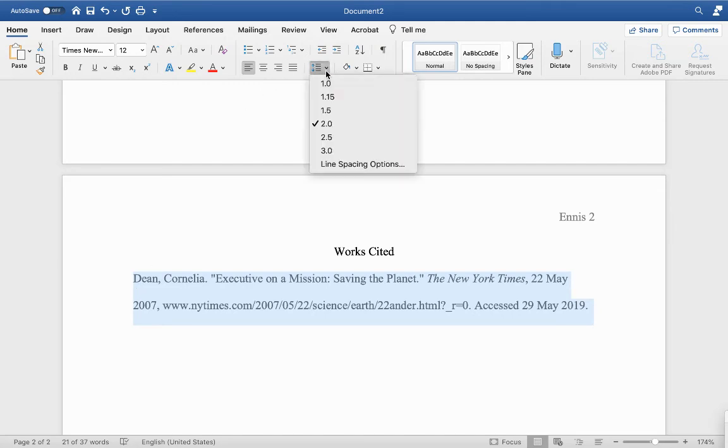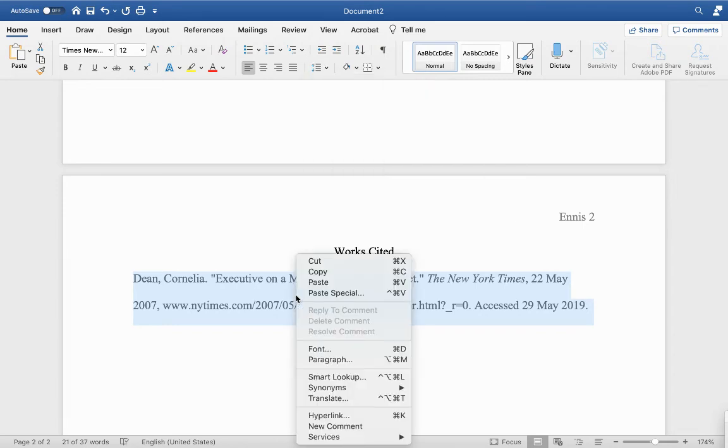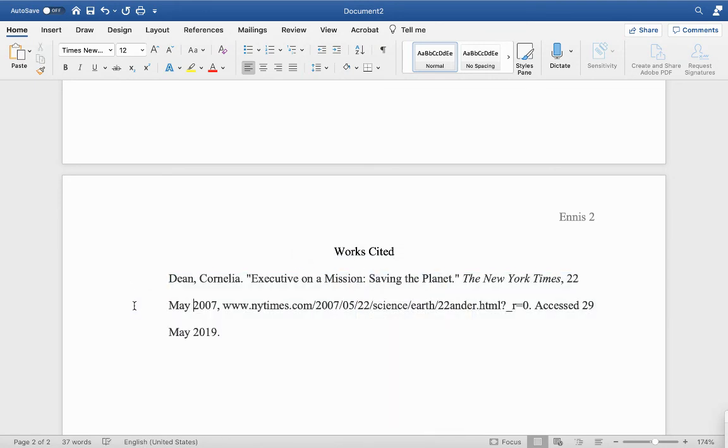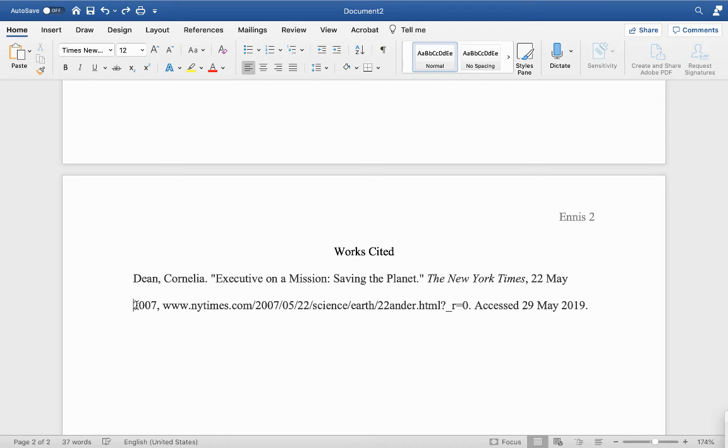So what we need is we need to figure out how to move our margins so that we can have a hanging indentation. That means that the second, third, fourth, however many lines after the first line are indented. Let me tell you what happens if you hit tab. The whole thing goes over. If you're on a different version of Word, or if you're on a PC, I'm on a Mac, then it might push your first line over. That's not what you want.